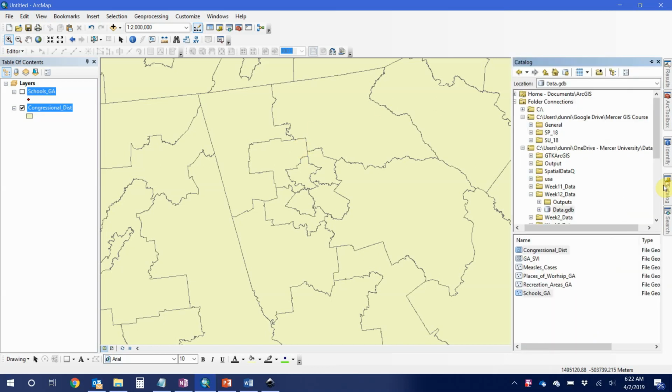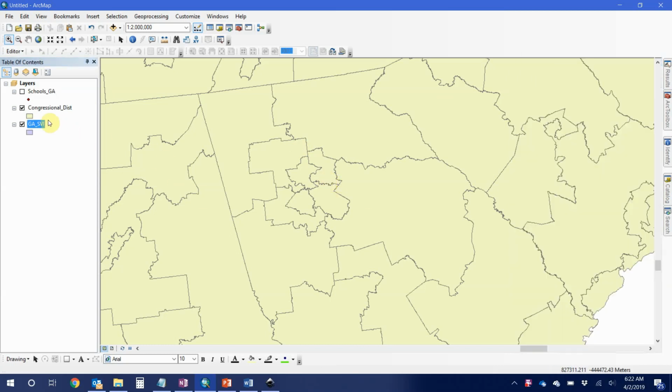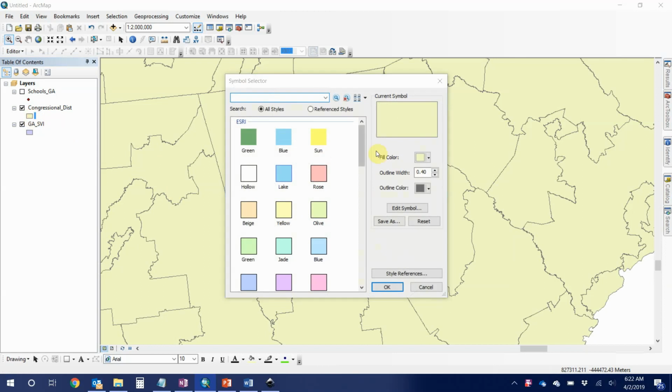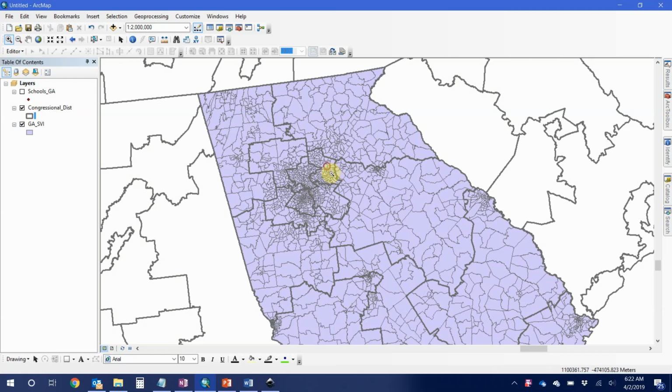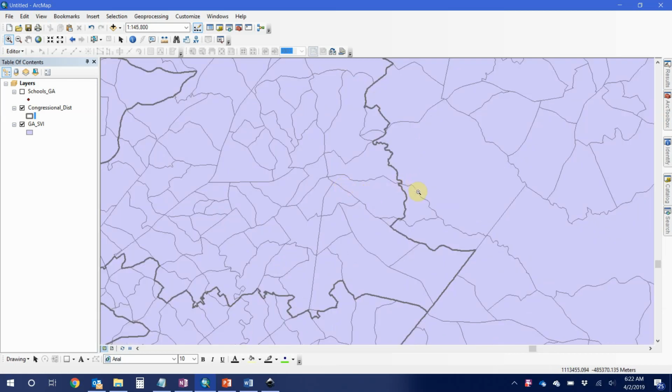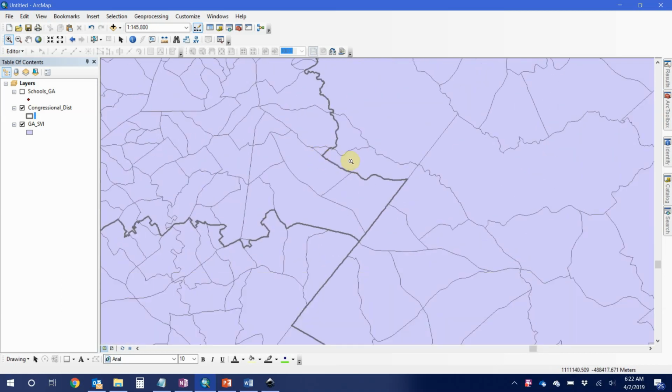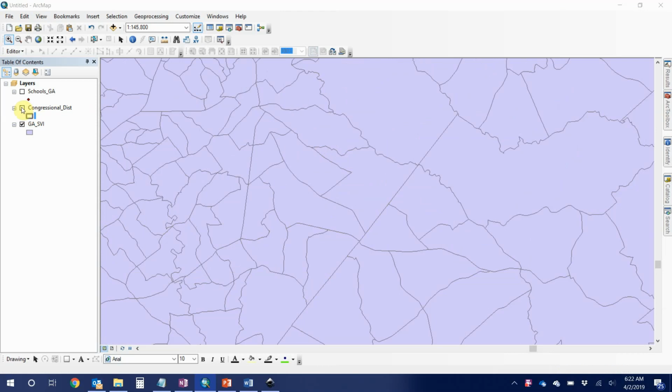Because let's add our Georgia SVI. And so we add that, and we'll change our congressional districts to a hollow fill and add our outline width. And we zoom in, we toggle them on and off, and we can see how some of these tracts are split by congressional districts.